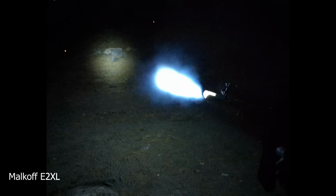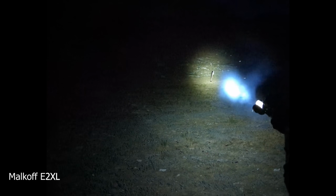Traditional high candela lights, while having a lot of throw and minimizing their spill, still have some degree of spill, allowing for a degree of versatility. This does not. This behaves very similar to a laser aiming module in that it's very focused, and you have a defined illuminated area with basically no spill. However, unlike with NVGs where you can see the surrounding area, albeit darker, with this you are rolling around in the pitch black with your Mark 1 eyeball, and all you can see is this tiny hotspot and nothing else.